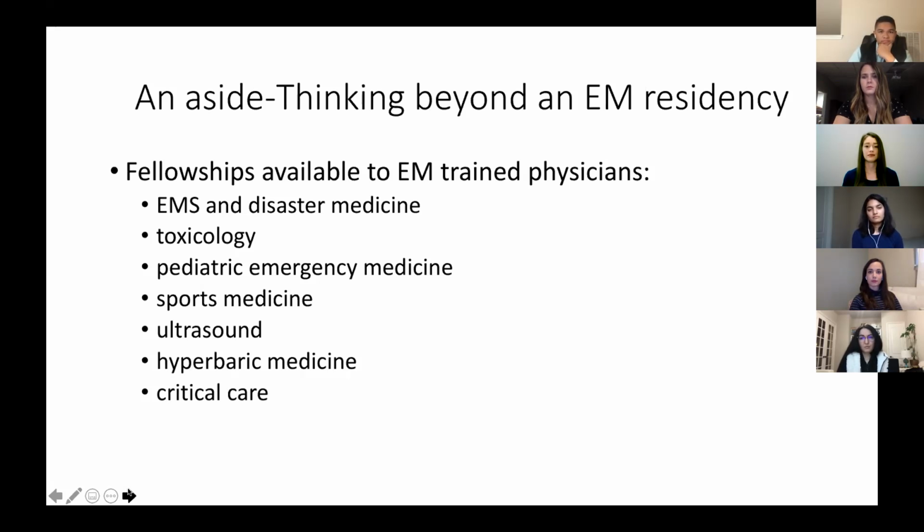If you're a third or fourth year medical student, thinking, gosh, I want to be a critical care physician, there's more than one avenue to get there. So just think of those things ahead of time. In my opinion, emergency medicine is a much more enjoyable way to get to critical care than doing an internal medicine residency. And again, the end is the same.